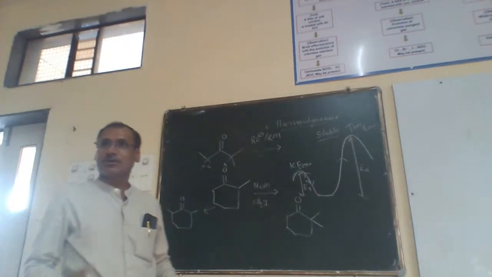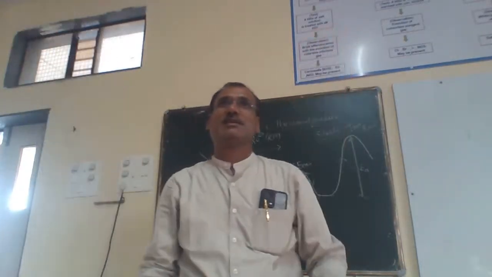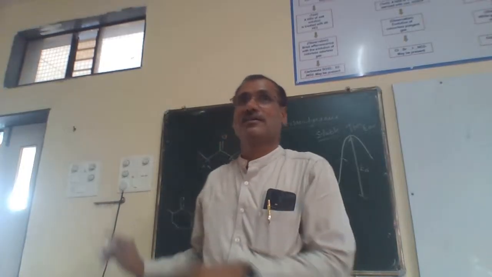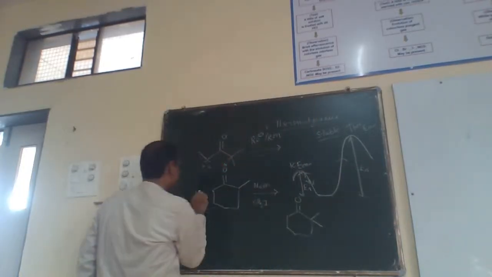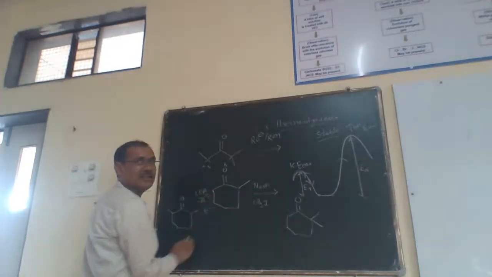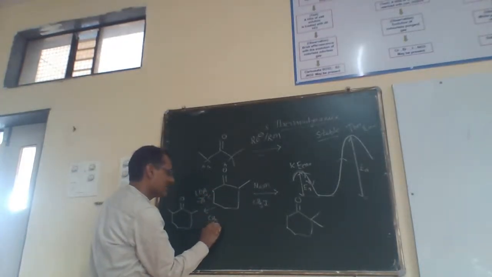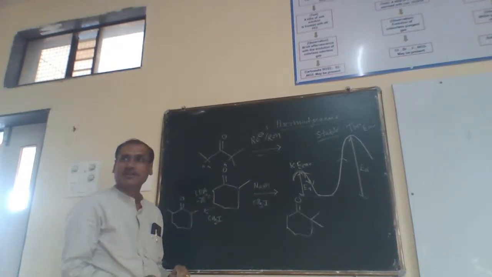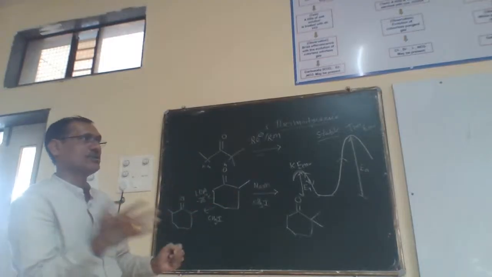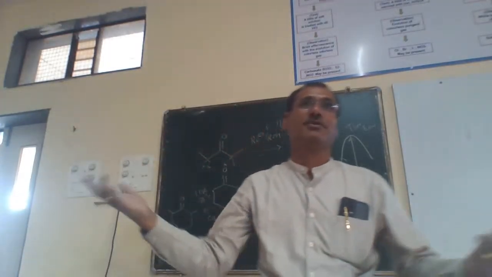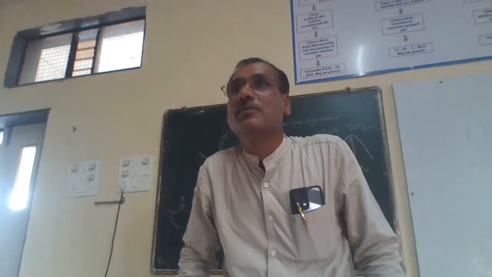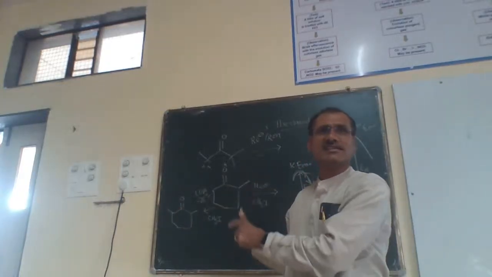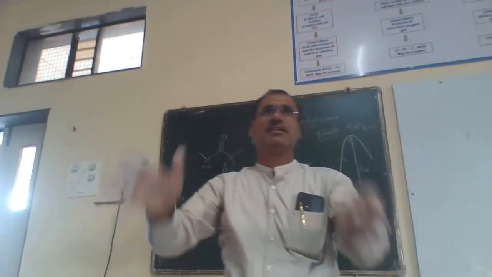Kinetic control. Low temperature. We will use a strong, bulky base, something like LDA, lithium diisopropylamide. What is the condition? LDA, minus 78 degrees Celsius, and CH3I. See, the reagent is the same, the base changed, the conditions changed. This is a good example for when a question comes in the exam asking how you would explain thermodynamic and kinetic control products. Thermodynamic control product is this, kinetic control product is this.